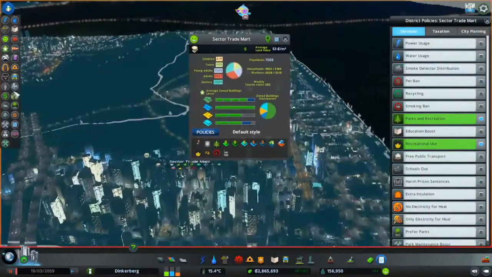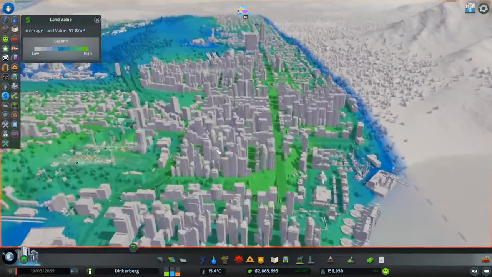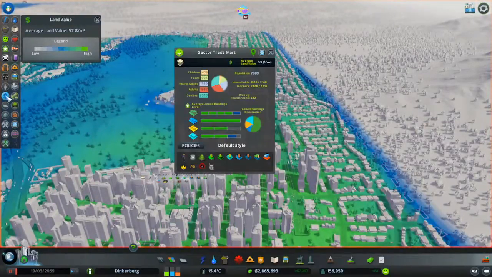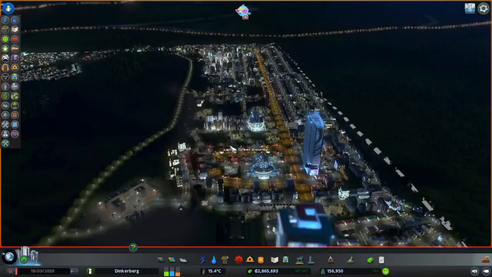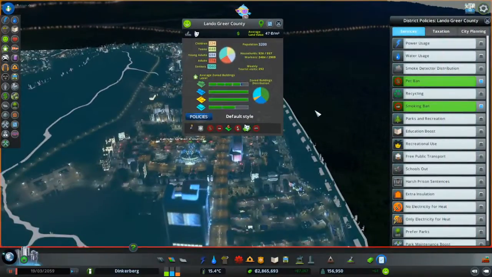Plenty of stuff around. Okay, let's get back to land value, which is high. Highest. Cool. And now we get to Lando Greer County, home of the partiest of them all, but you never get to sleep, and apparently you have the loudest echo around. Like, really? Why do you need such a heavily dense, crowded nature?